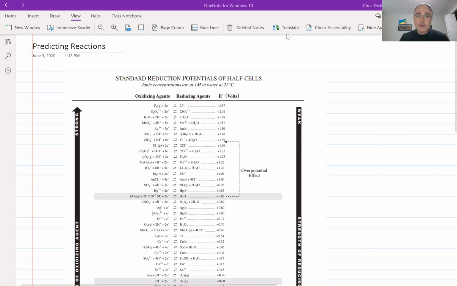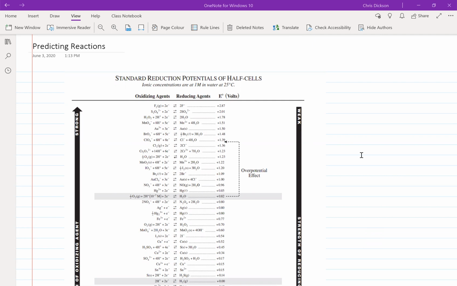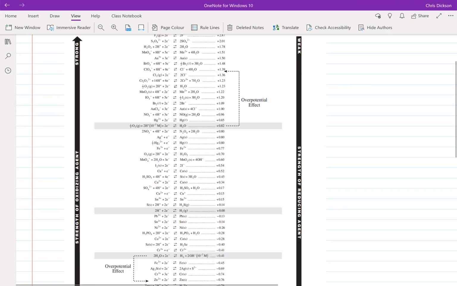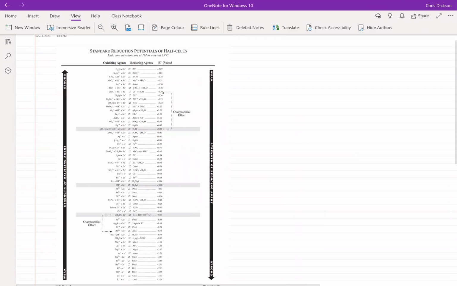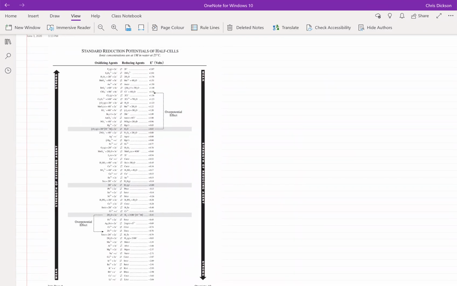The first thing we'll notice is that the layout of the table is very similar to the acid-base table, where you have a column on the left-hand side that has an arrow pointing upwards, and a column on the right-hand side that has an arrow pointing downwards. It follows the same pattern as weak acids and weak bases. The compounds on the left side of the table, with the arrow pointing away, talk about the strength of the oxidizing agents, and you'll see that it gets larger as you go up from the bottom to the top.